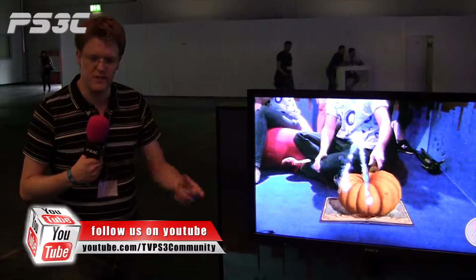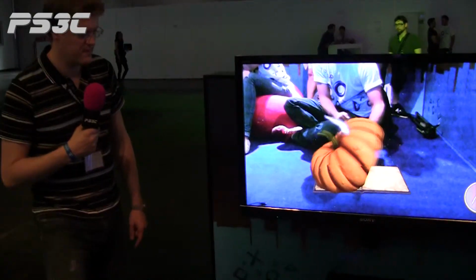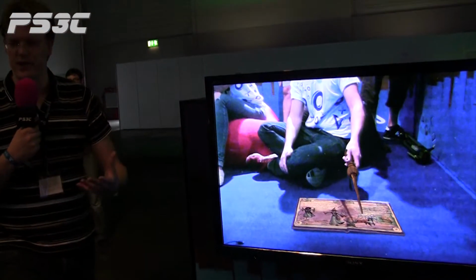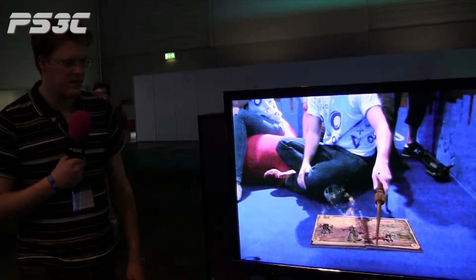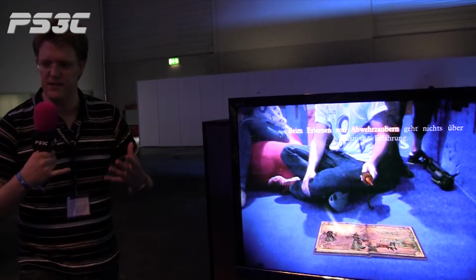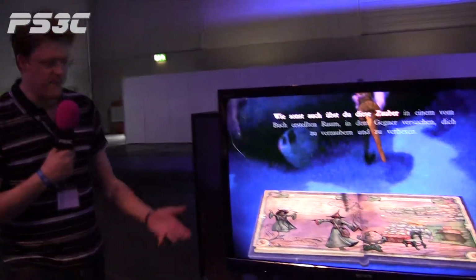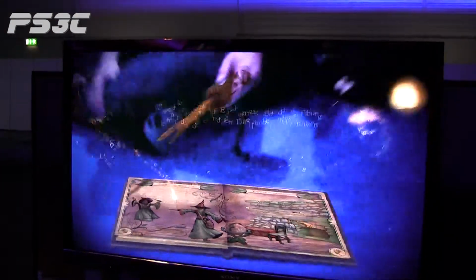But if we can go on to Expelliarmus, the next one. So for the first time we're announcing that we have Expelliarmus in the game. So we have wizarding dueling, wizard duels. So what the book does, to allow you to practice these spells, it creates a safe environment for you, a classroom, to actually go into that classroom and cast the spells in a safe environment. But of course, this is Expelliarmus. The idea is that you cast a spell and it knocks the wand out of the other wizard's hand.